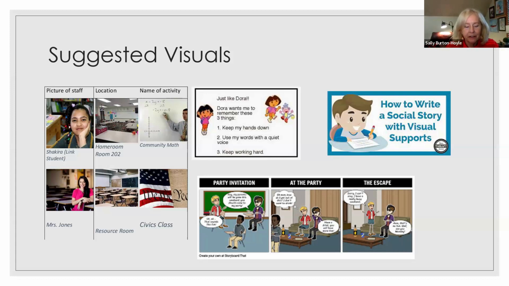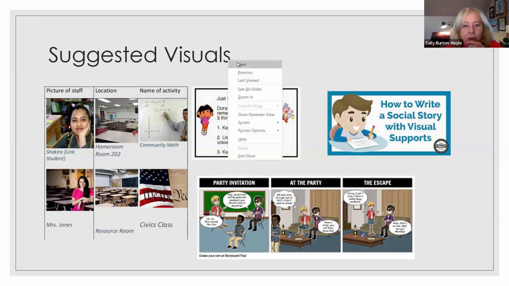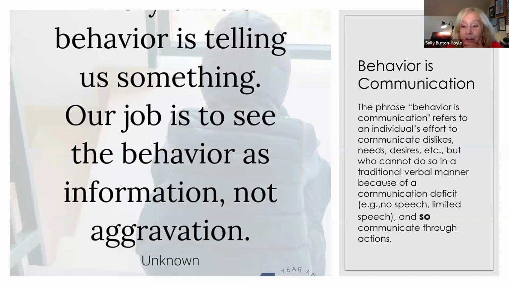And then everybody I was working with, this young lady didn't know about social stories. They didn't know about power cards. So I shared with them the PowerPoints that we learned from, and they were so excited about that because they had never heard about them, and they were going to begin using them as I recommended. And social stories, and then comic strip conversations. This is just a different little form of a social story, this comic strip one. So anyway, those were just some of the suggested visuals. Always just remember, as we're talking about behavior, it is telling us something.